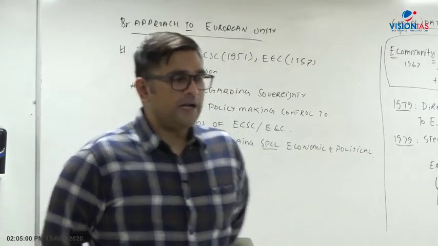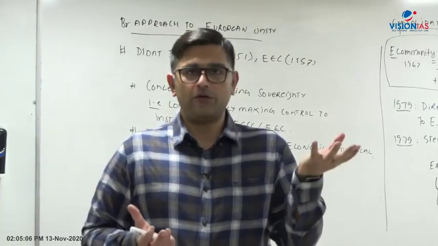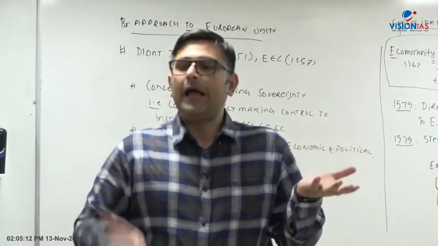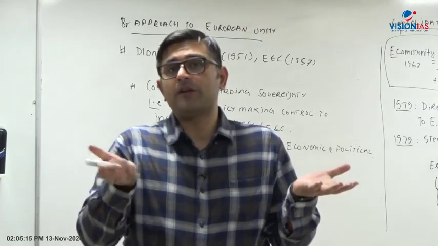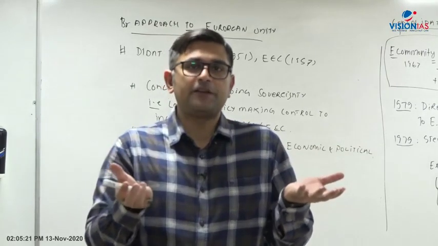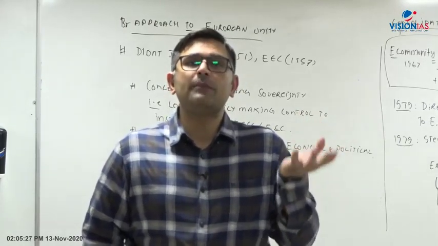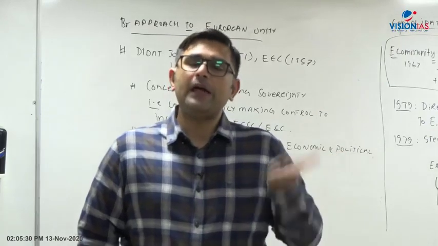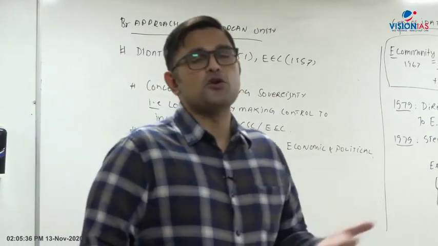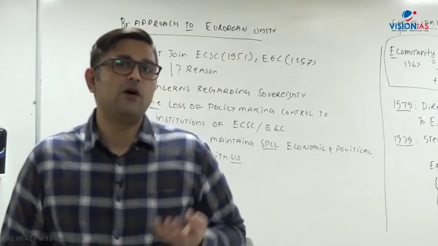So therefore, they thought that if I am doing an economic calculation, on one side I have this British Commonwealth, a huge amount of population, therefore a huge market, huge buying power probably. And on the other side I have Western Europe, relatively lower population, fewer buyers. So therefore, where will my exports be better? The Britishers did a miscalculation, and they thought that the Commonwealth would be able to act as a better market for the British exports. So therefore, for ensuring the special relationship with the Commonwealth countries, the Britishers did not join the European Unity Project. They thought that they had captured a good export market in the form of the Commonwealth.